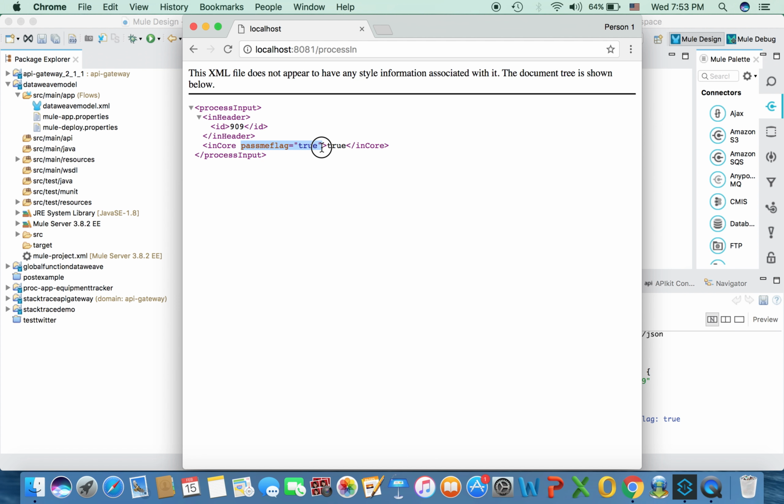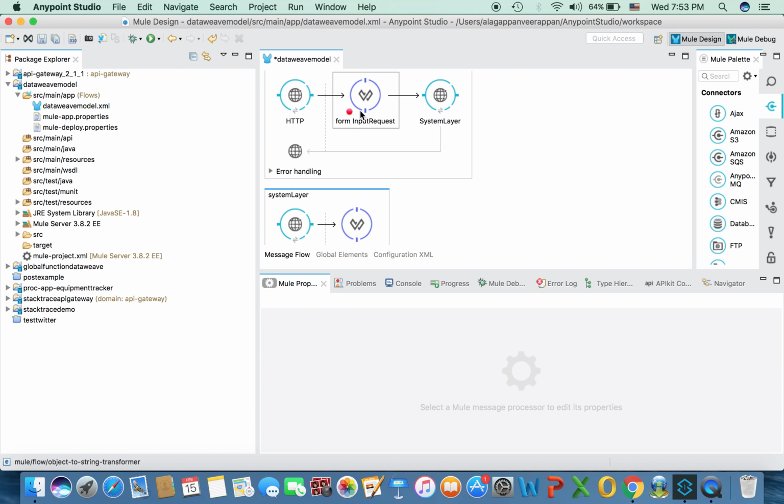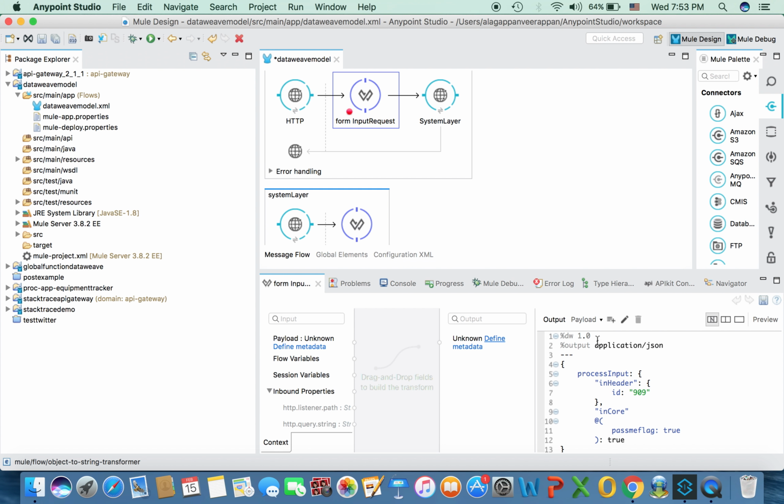The simple solution everybody can straight away look into is to have output as an application/JSON, where I can have this schema. So the process input is having a small element called inHeader. This complex element has ID of 909, and I am having inside one another complex element where I am trying to pass an attribute called passMe flag. So I am framing this as an application/JSON.